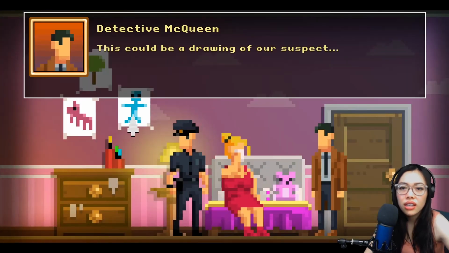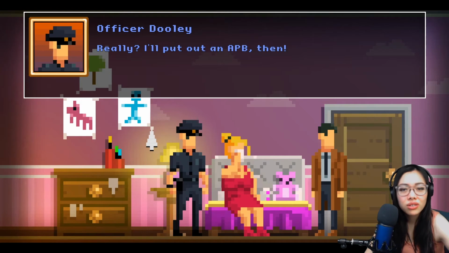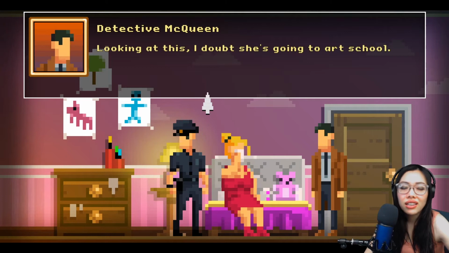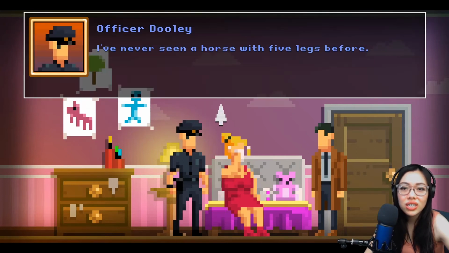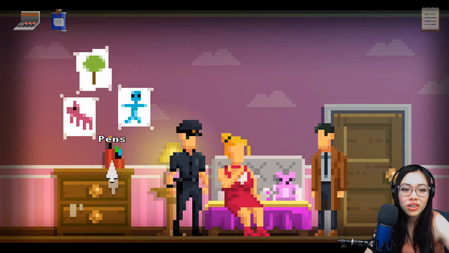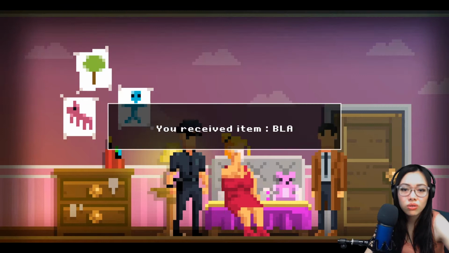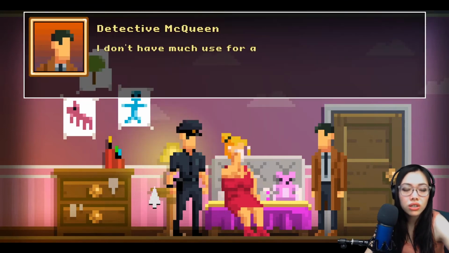A man. This could be a drawing of our suspect. Really? I'll put out an APB then. It's an APB. No, Dooley, don't do that. Looking at this, I doubt she's going to art school. I've never seen a horse with 5 legs before. This is no time for art, detective. Black light, this looks useful. You received item, black light marker. Ooh, for later. I don't have much use for a dozen pink socks.